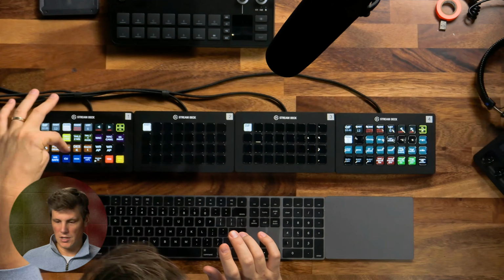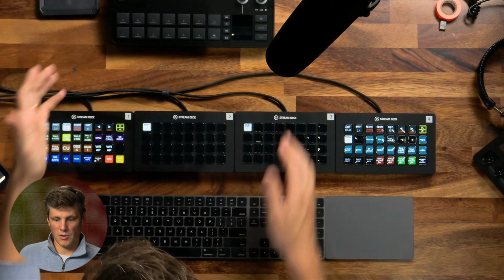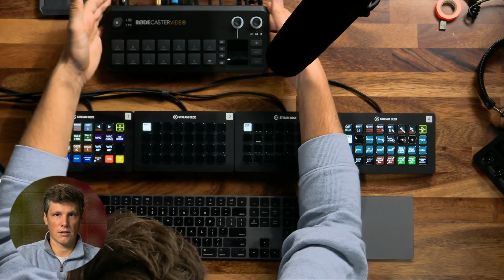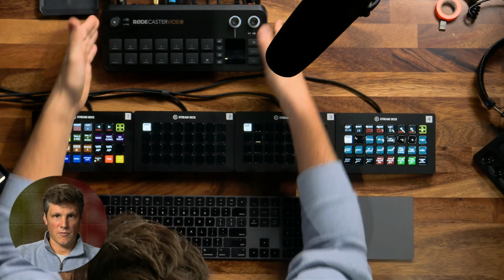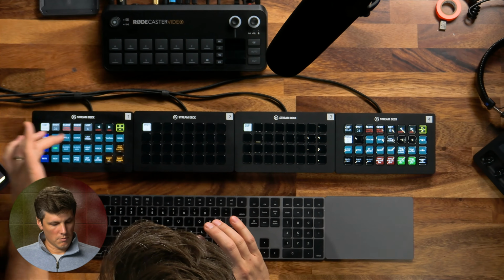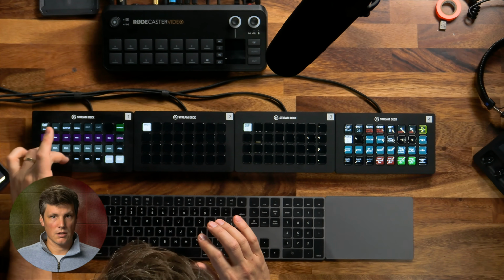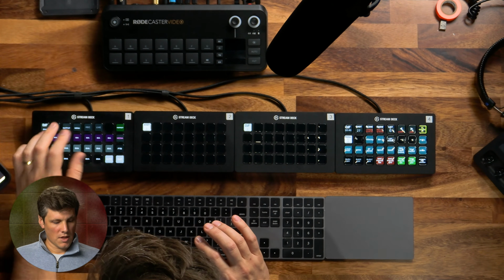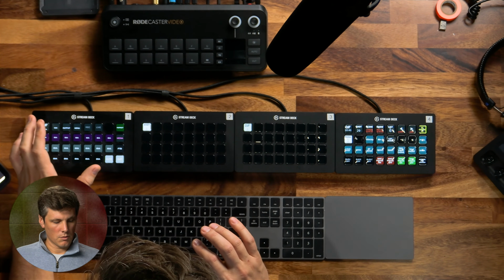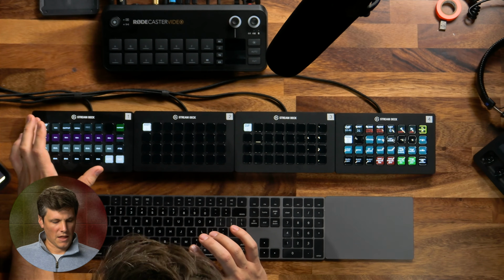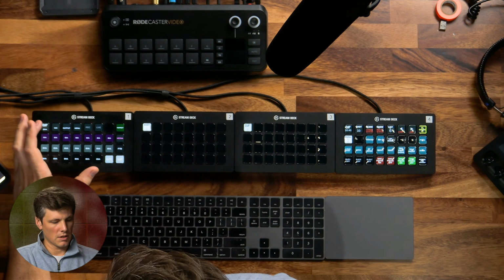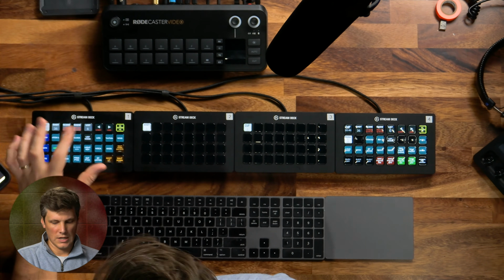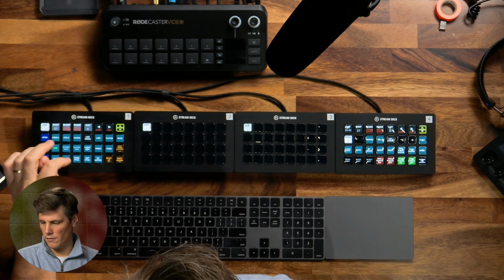I'll just give you an update on what I'm working on, because I've got a bunch of stuff that I'm working on at the moment. One is the Roadcaster, partway through a profile for that, to be able to control that via Companion. There's a few things missing from Companion at the moment in that module, so I need that to get updated before I can go further on that.